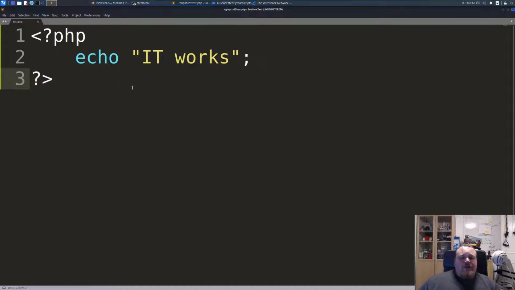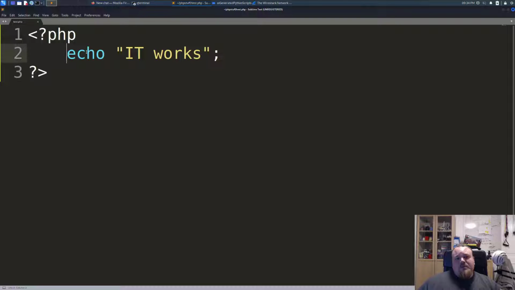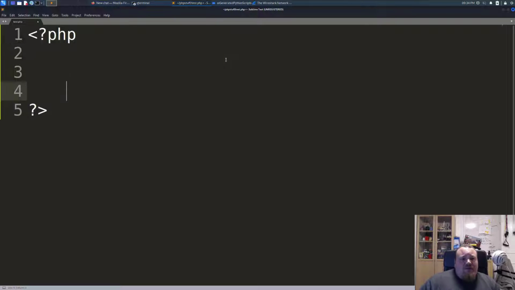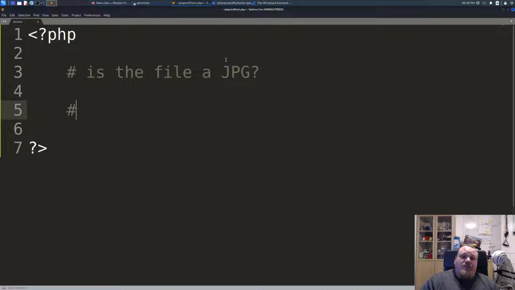What I want to show is when you are creating some sort of file that needs to be validated for its type, for example, you need to check whether a file is a JPEG. That could be one check we need to do.